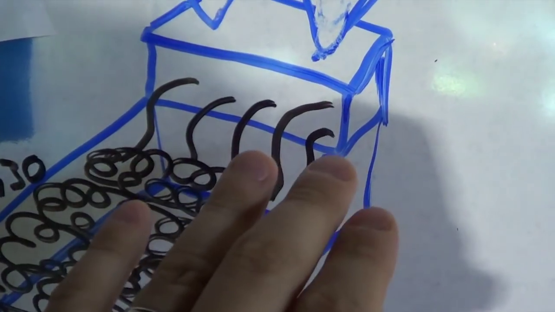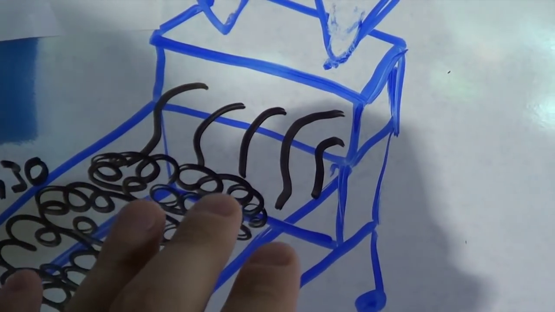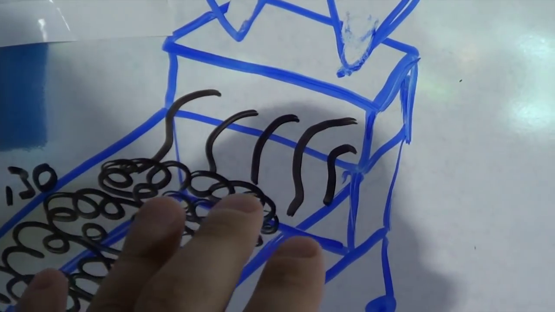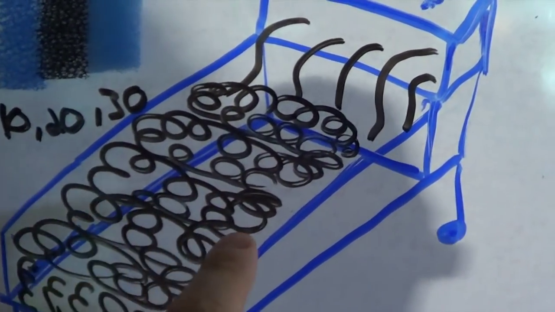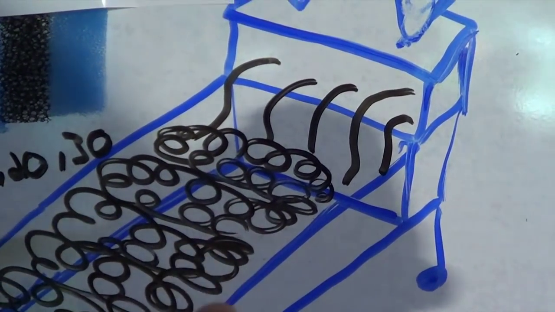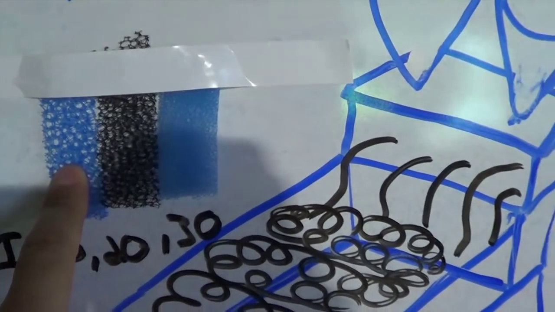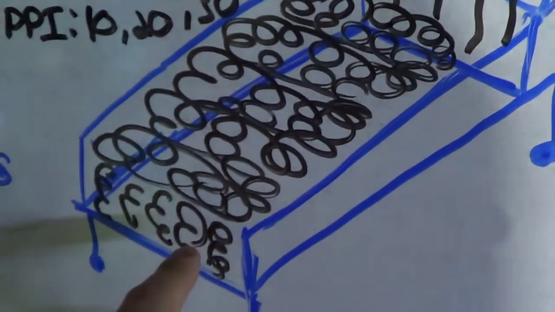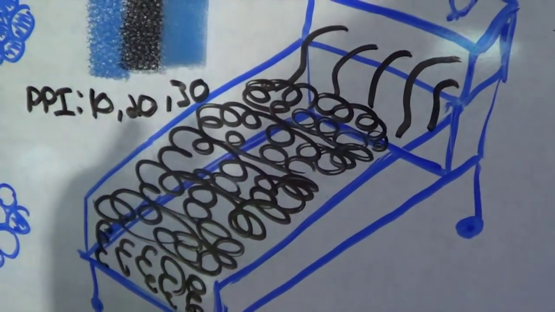Essentially what happens is as that reaction is going on, it creates all kinds of bubbles, just like a giant bubble bath. And as that reaction fizzles out, those bubbles actually start to solidify into what you see here, which is the finished foam product. By the time it gets to the end of the table, they can just cut it off. And there you go.